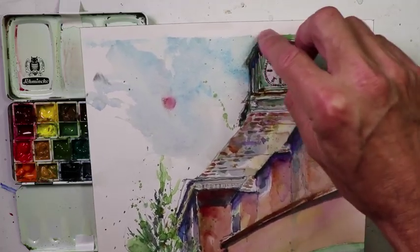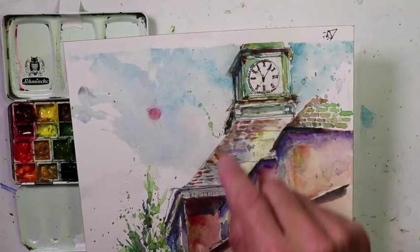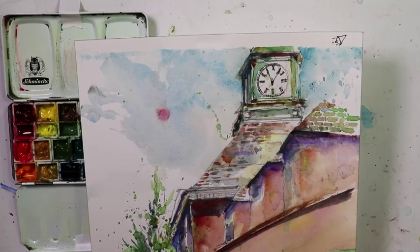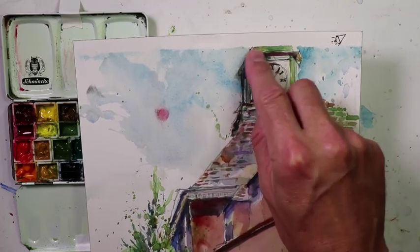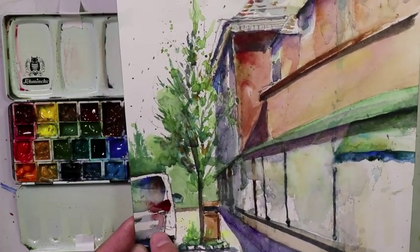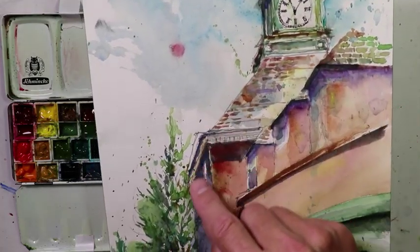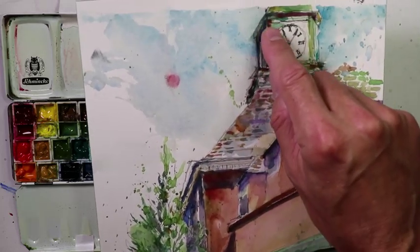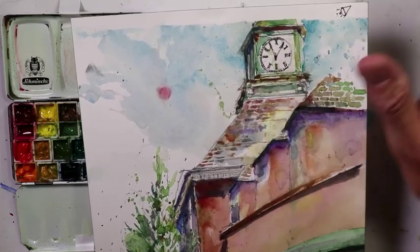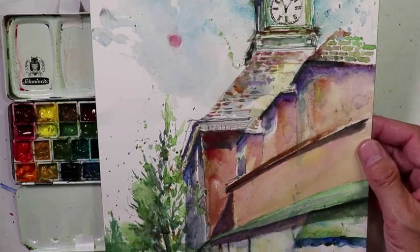So what I did is I started in the shadow and then I worked towards the light. And that is a really nice pleasing effect, because we know on the light side it's bright sunlight coming from this side. So we can paint our darker colors, our darker tonal values first on this side of the painting, all the way down to this car down here and the trees, and all the way up through this painting, this is all the shadow side. And we can see the blues and the purples and the shadowing. And then over here is the light side, where the light is raking across the scene. So what we'll try to do is, this is more of a vertical.